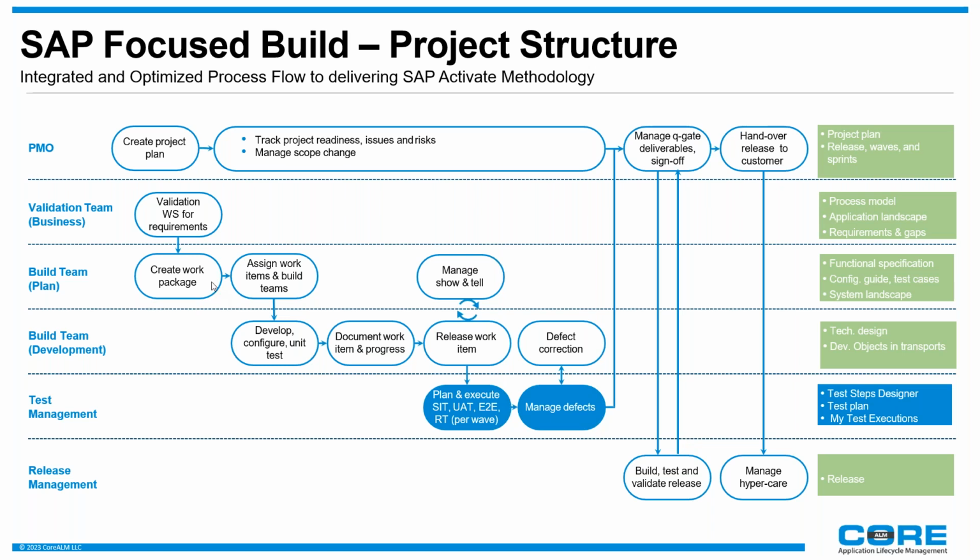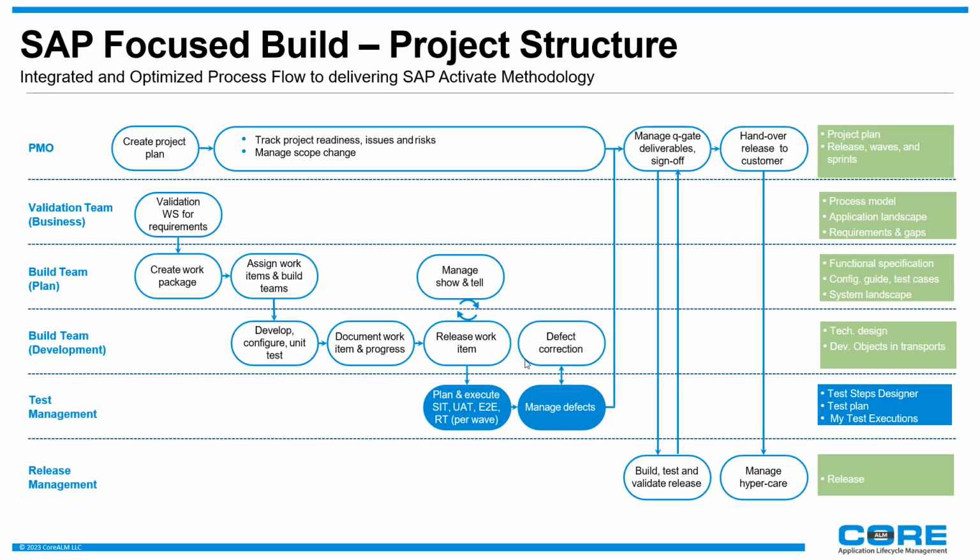And we break down these requirements into work packages. When we break it down into work packages, there is a further breakdown that the build team does into work items. So they say, okay, to deliver this, I would need to have this and this and this done, and they go ahead and do it. Once they do the documentation, the functional specification and the technical specification, and the build team is finished with that, the testing team takes over and builds the test plans, where everything is in a relationship with each other.